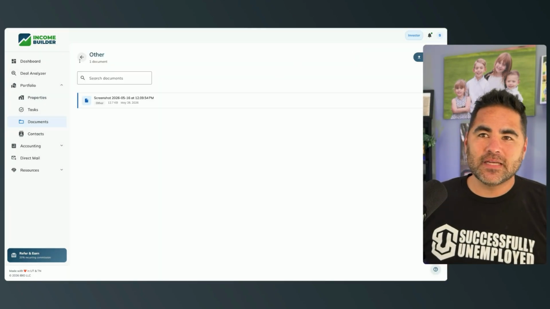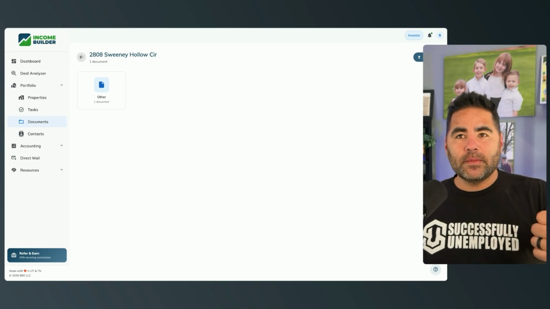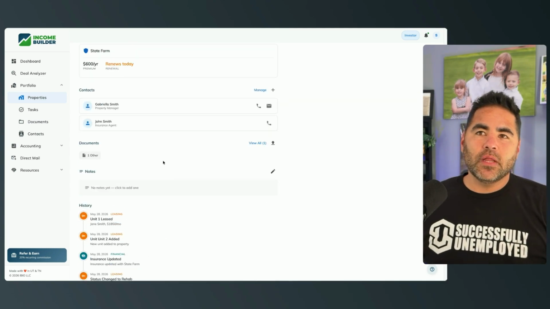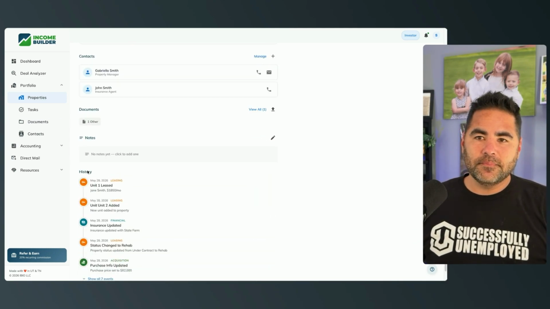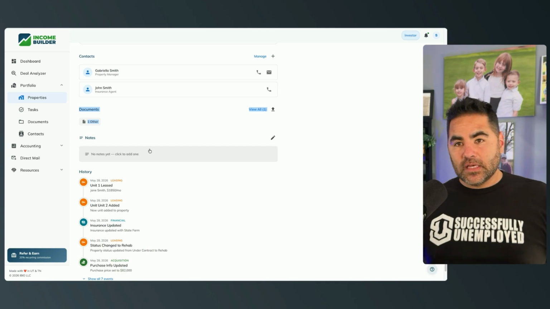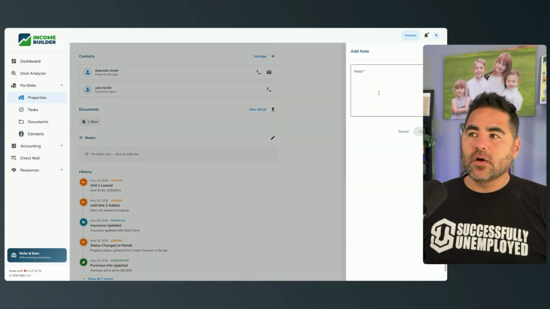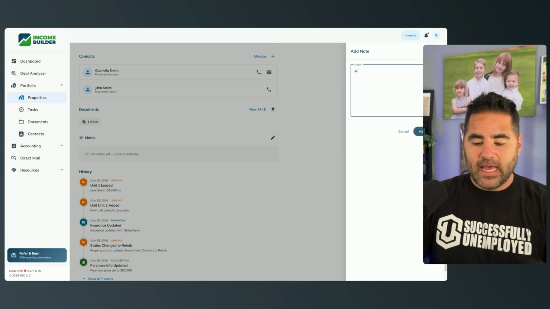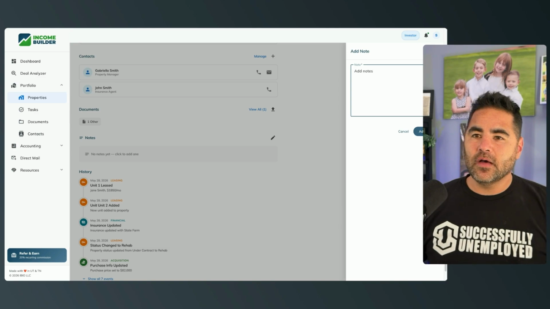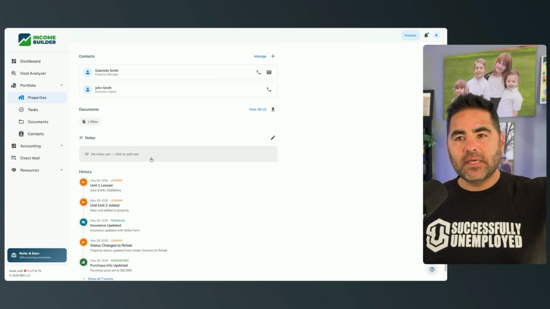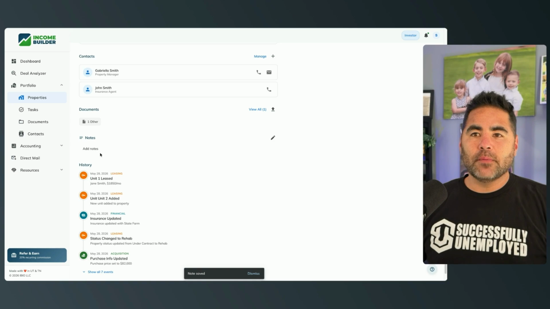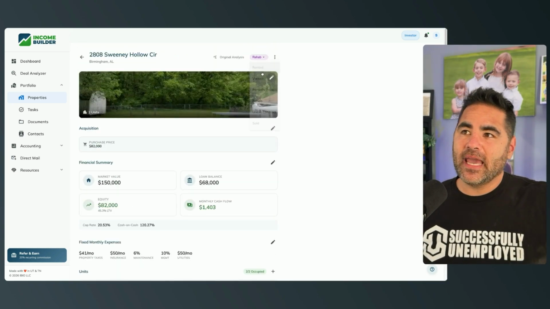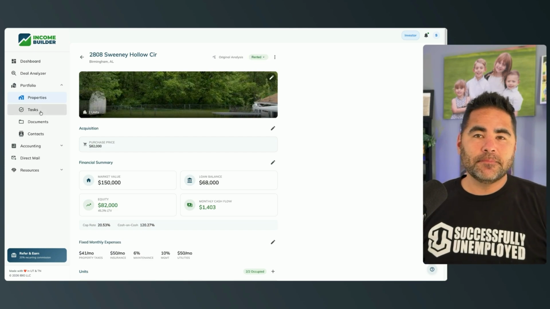We got this image uploaded, and it could be agreements, it could be contracts, it could be leases, you name it. You upload everything into the documents for this property. So amazing. And then any notes. Like I told you, when you're buying the property, when you're analyzing the property, you put a bunch of notes. We're going to add notes. There we go. And now this note is always going to be inside of here. Boom. Now it's saved inside of there. This is absolutely insane, which is so fantastic. And then let's say, hey, now this property's rented. We got it rented. Now let's go into the task.